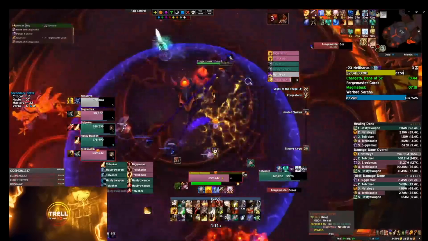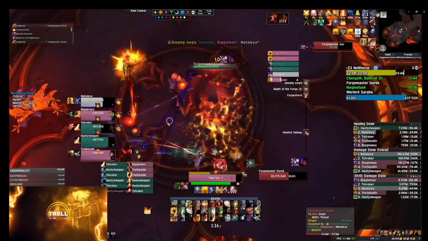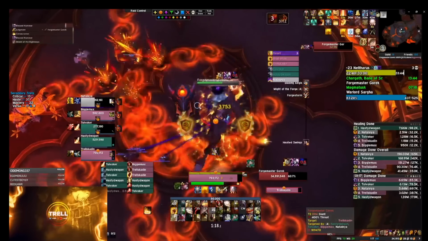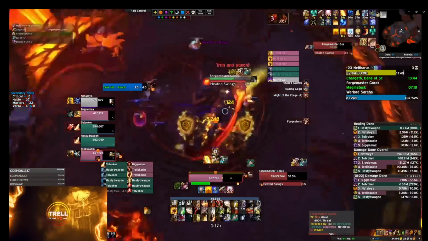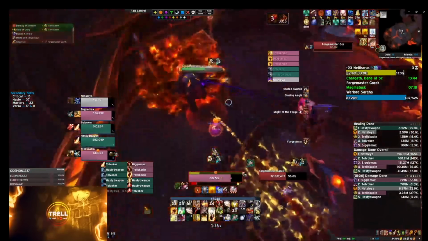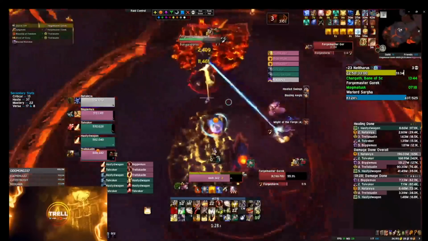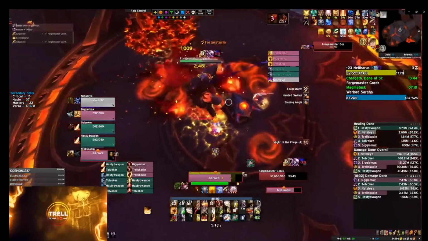I think the only dangerous part is if you have something like the Entangling affix at the same time. Just make sure you have some kind of movement ability going on to get you out of the circle a little bit faster than you would normally. Heated swings. No problem. Drag him back to the middle for optimal melee uptime.